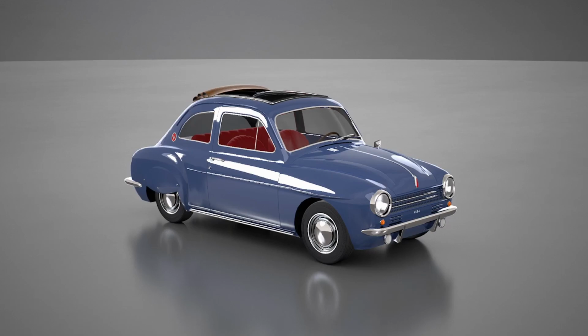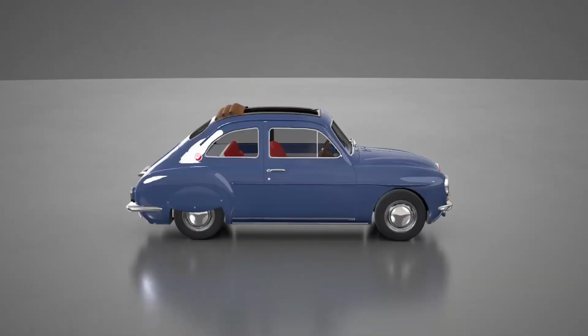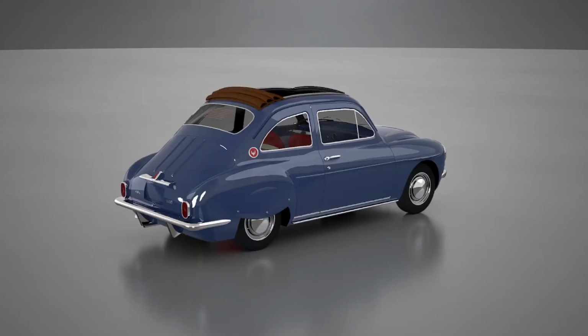Overall, it's a good design. Generally, there are a few miscues here and there. Again, I'm not really 100% convinced on the front grille, to be honest. It's maybe a bit too big, maybe a bit too complicated for a car of this type. And Andrew made a very good point about the red interior, is that it's so red and so bright and contrasting with the rest of the car that it tends to draw your eye straight to the interior and away from a lot of the details that are going on. I'm not sure if that's necessarily a good thing, but it certainly makes it unique, I'd have to say.